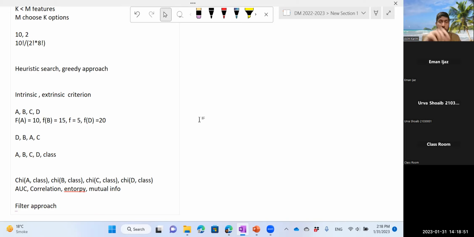So for feature selection, we typically do a greedy feature selection. We can use an intrinsic measure or an extrinsic measure. Among intrinsic measures, chi-square and AUC are typical, especially for classification types of problems. The approach we use is usually called a filter approach. You are filtering the attributes out one by one through a greedy approach. So let's say your problem is not a classification problem. Let's say it is a descriptive data mining problem, where you want to do association mining or clustering or some pattern discovery.